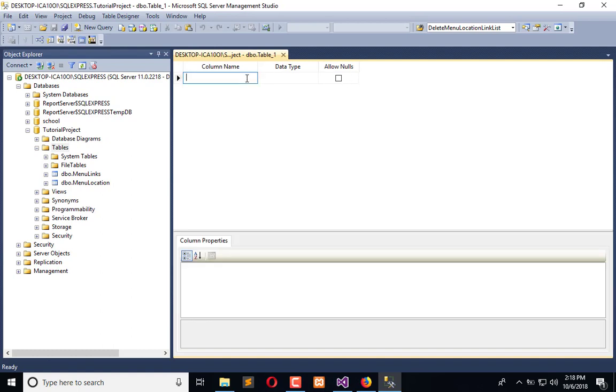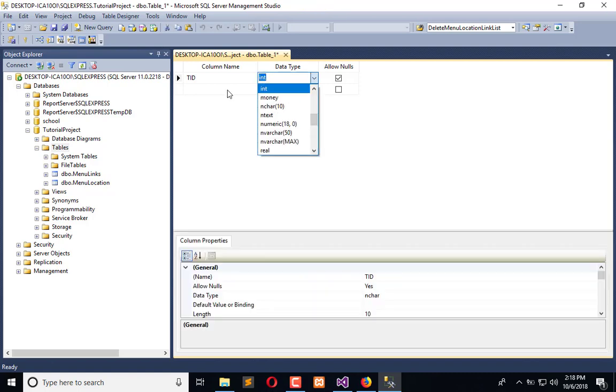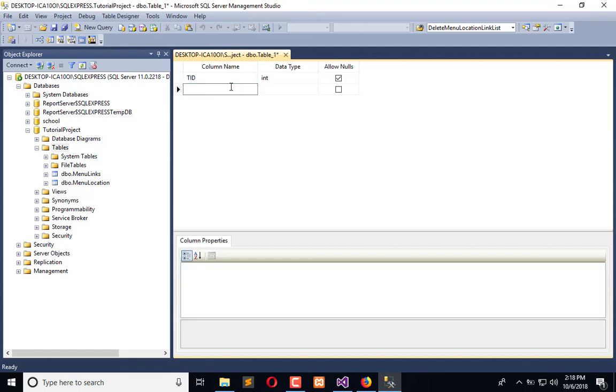For that we will say TID, meaning tutorial ID, and it should be of type int. And then we have description, and description should be long and undetermined, and we cannot be sure what the description size will be.